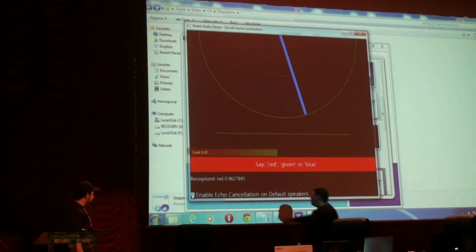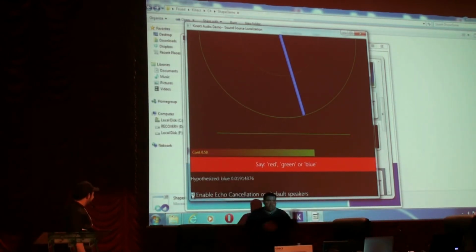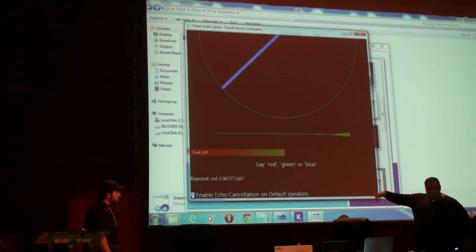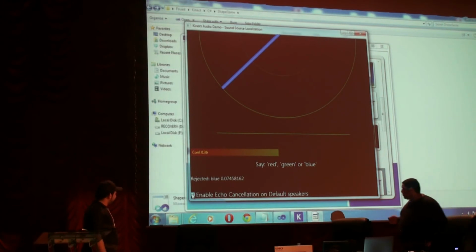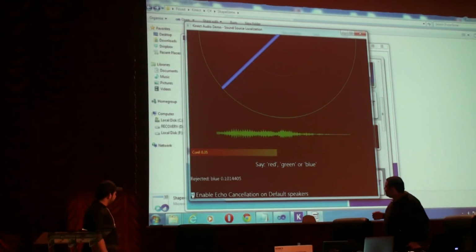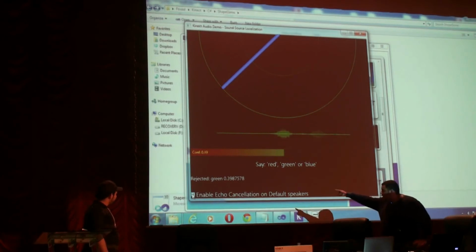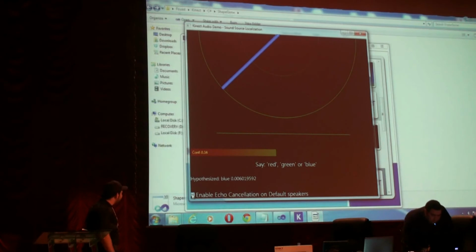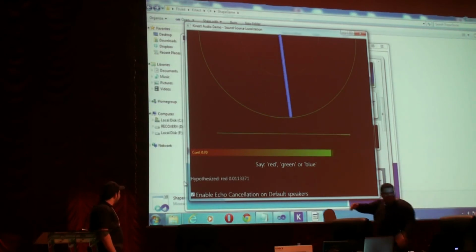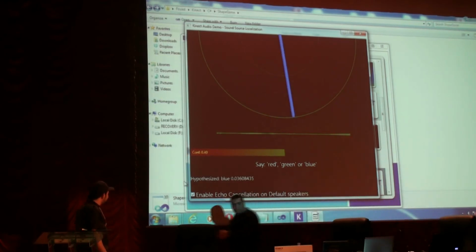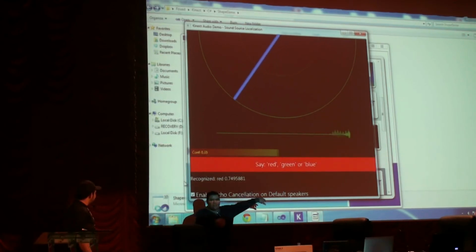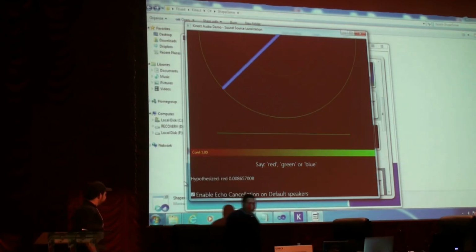It's giving you how much confidence in the word recognized. It's recognizing green and blue, but with low confidence, so it's ignoring. If I say green, it says this is green but with low confidence because I'm far away or behind it, and it's detecting that it's coming from this way. You can interact with this. Red, so it's saying that's coming from this direction.